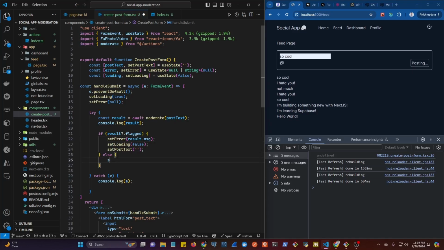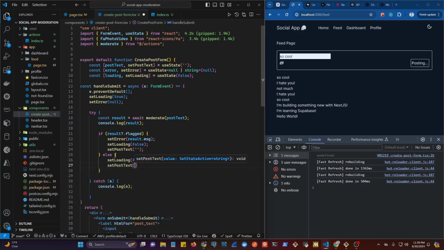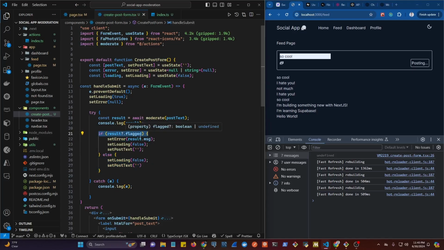We just need to set the loading here also to false, because we already got a result, and the result was positive if it's in the else, and set the post text to an empty quote. And we don't need to set any errors in this section, because we only need to set it if the result was flagged or is set to true.